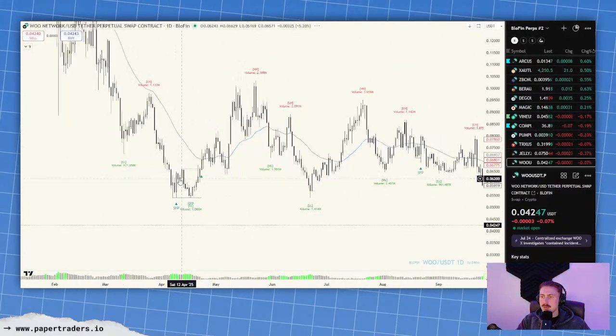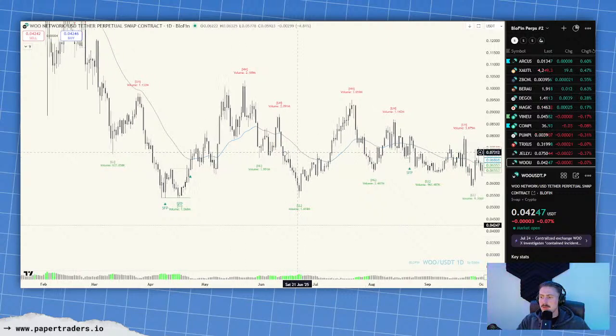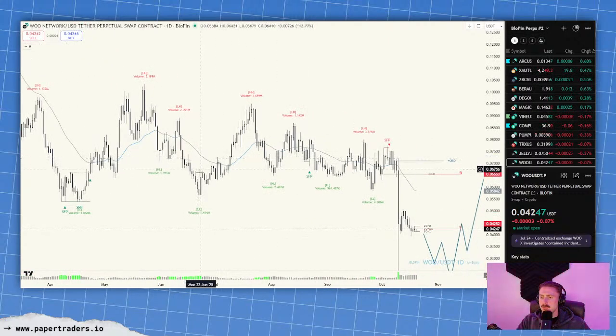We swept all of these liquidities. That was that nasty dump, or was that April? No, I'm thinking of June, July. When do we go to? Yeah, it was June. It was when we were traveling.